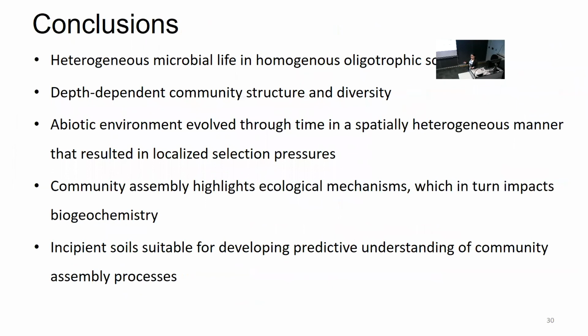So the conclusions from the Menilio work really are: we did find heterogeneity, which was primarily depth dependent. And that depth dependent heterogeneity was probably caused by the abiotic conditions that were present in the soil. And the community assembly highlights, deterministically or stochastically, we can eventually map back to these organic compound characterizations in the biogeochemistry that is happening at each step. Even though we may not have redox fluxes, we do not have exact measurements of those parameters, we can extrapolate. This is a very strong extrapolation method.